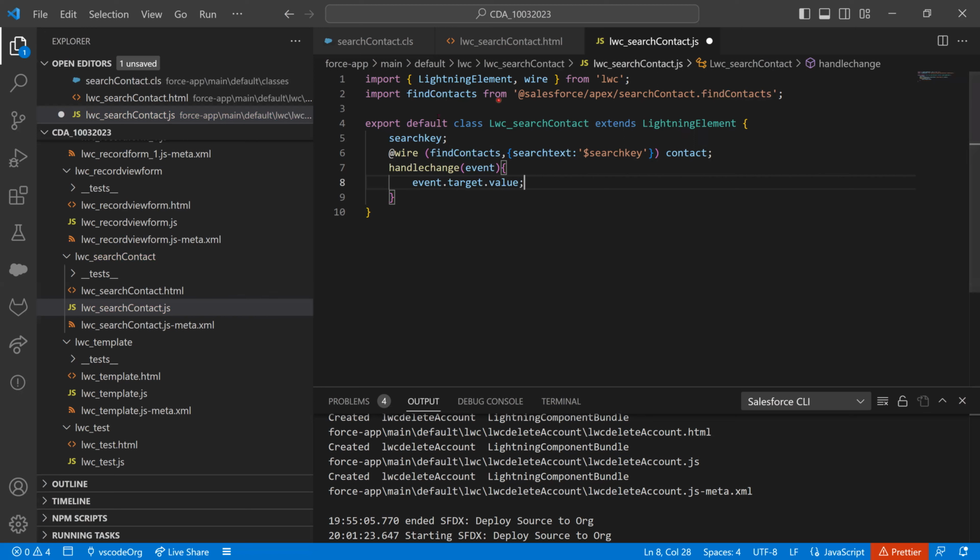You will pass it in the search key. this.searchKey equals event.target.value. Now that's it. Any questions before I move on?